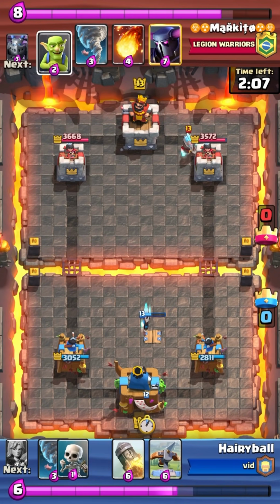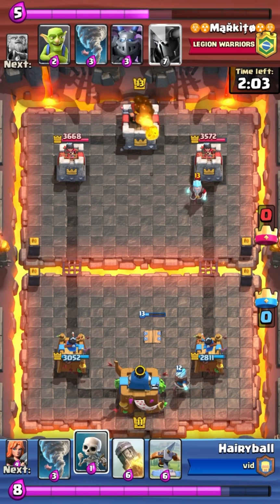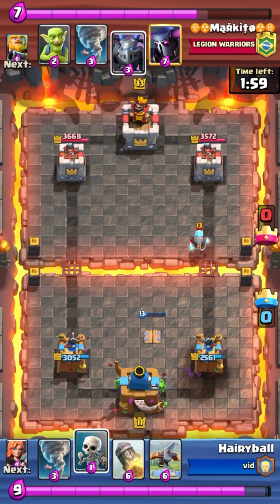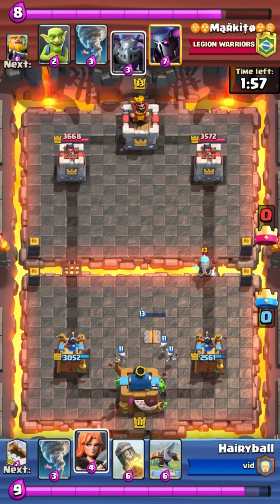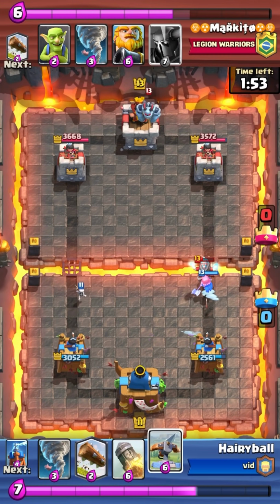He's gonna go Ice Wizard for Ice Wizard. That's fine. Opponent goes with fireball. Unfortunate. This dude's name has level 12 Ice Wizard. I don't want to say his name. So he goes Valkyrie. Okay, that's fair.